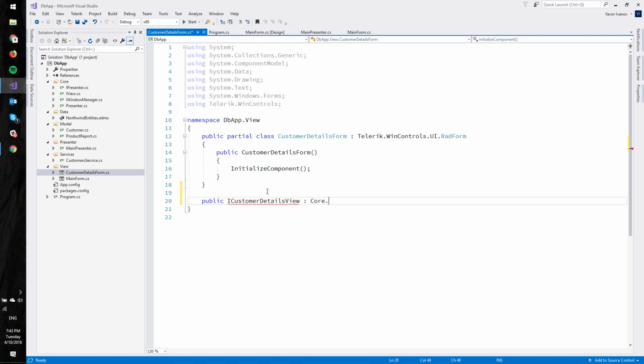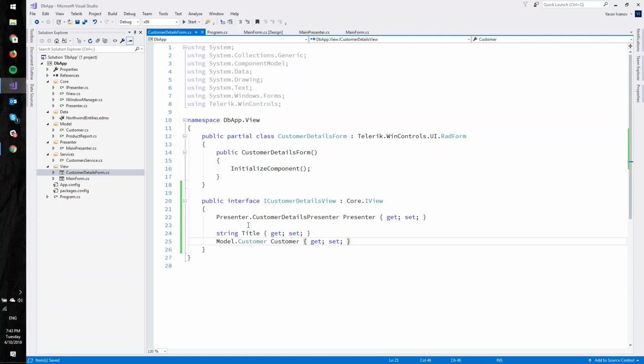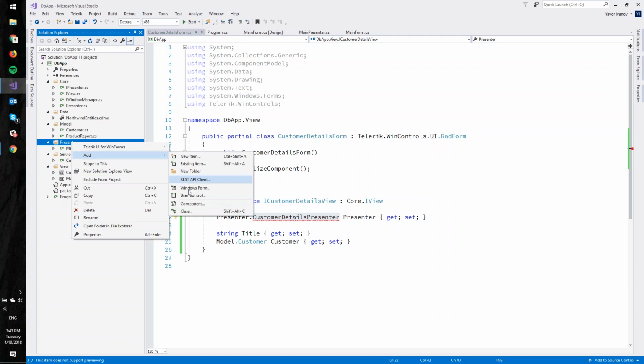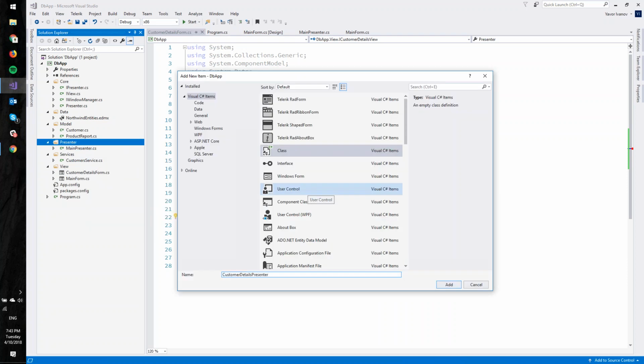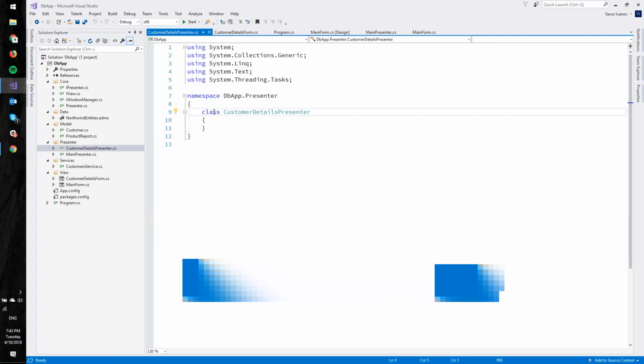It will come from IView. Okay, and again I'm going to use a presenter, CustomerDetailsPresenter, for that. I'll just control the title and give it a customer for the details. Let's now define the customer details presenter. Add new class, CustomerDetailsPresenter.